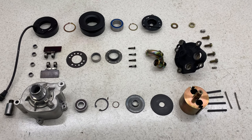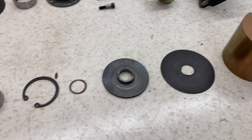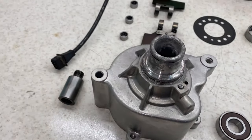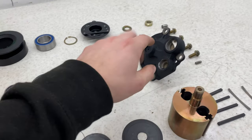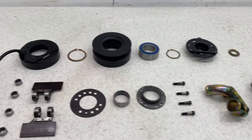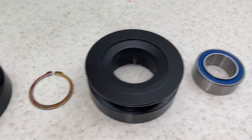Here we have the completed product. This is absolutely everything now. It's had some sort of work, whether it's vapor honing, new bearings, zinc plating, VHT, painting, all that kind of stuff. Everything is in really good condition now, ready for the build up.